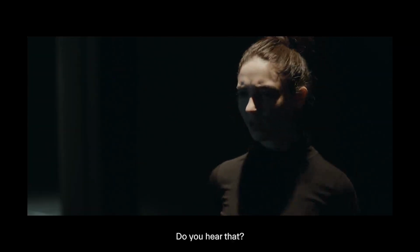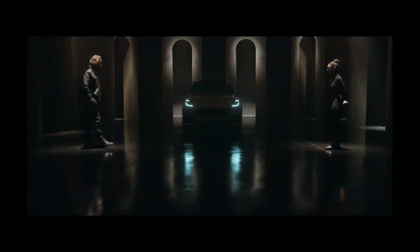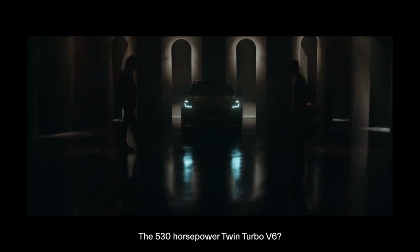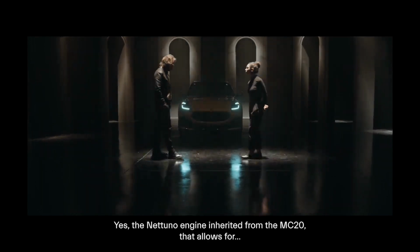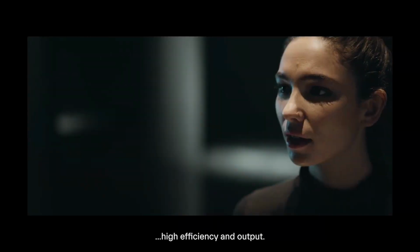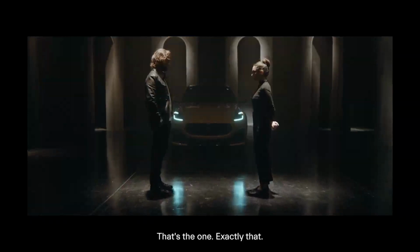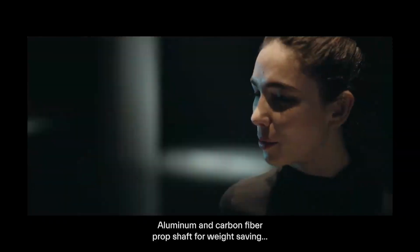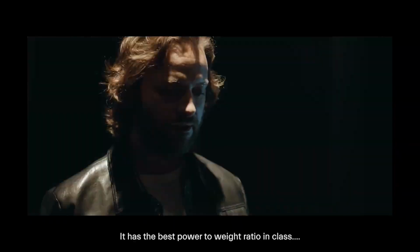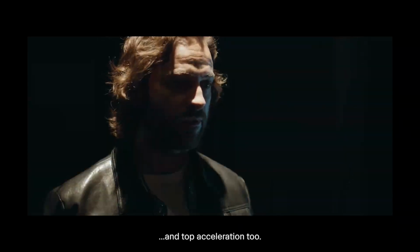Do you hear that? What? 530 horsepower, twin turbo V6. Yes, the Nettuno engine inherited from the MC20 that allows for high efficiency and output. That's the one. Exactly that. Aluminium and carbon fiber prop shaft for weight saving. It has the best power to weight ratio in class, as well as top speed, and top acceleration too.